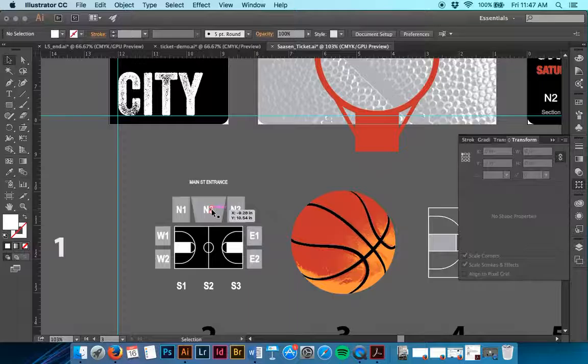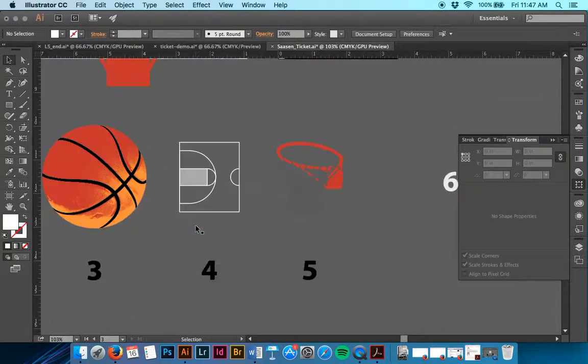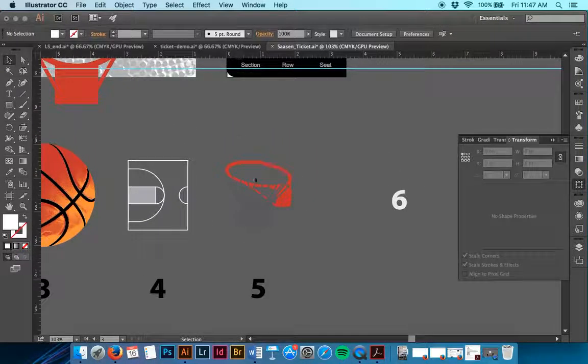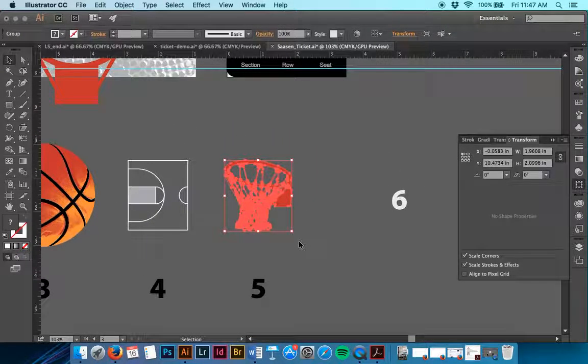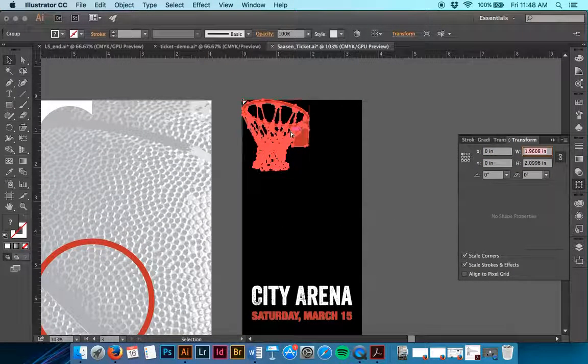Alright, so now what we're going to do is scale this basketball. Let me scoot over. So we have 5, and we're just going to click and drag around it to select that object. We're going to pull up our Transform, which is already there, and make sure the reference point's in the first column, first row. We're going to change the X and Y to 0, 0. Then it moved it up to that corner.